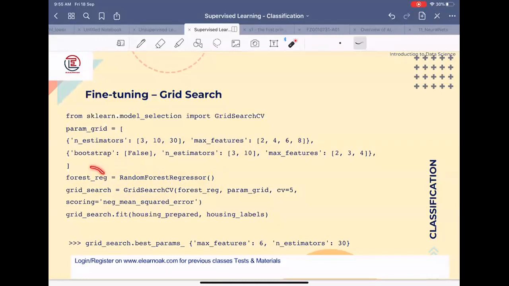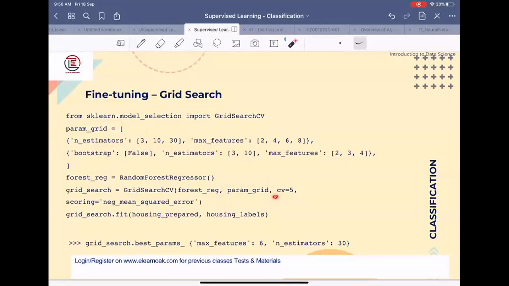I want to search for this instance of random forest regressor. The next input is, what are the parameters that you want to search for? So we say, take this parameter grid, which tells you what parameters and what values I want to search for.